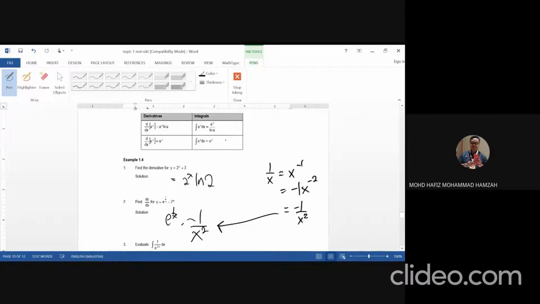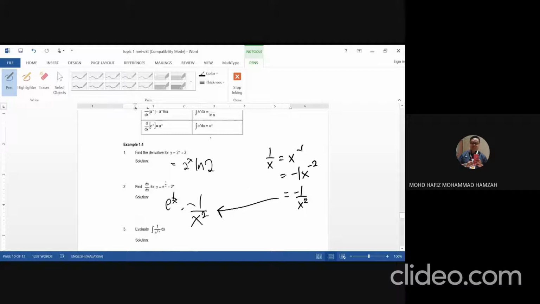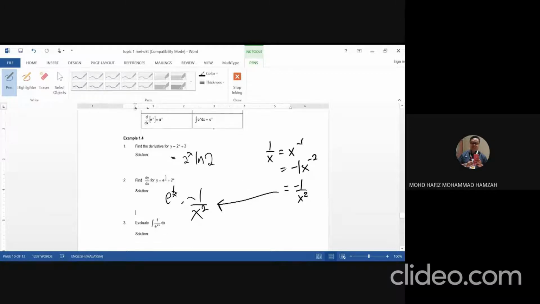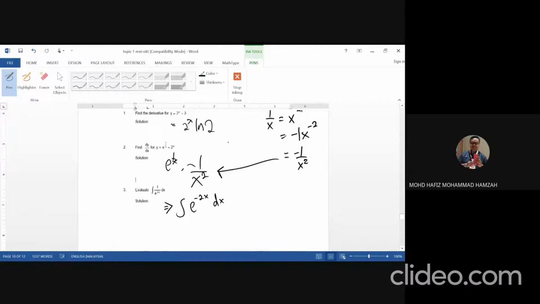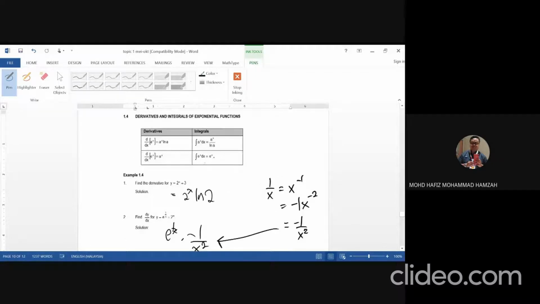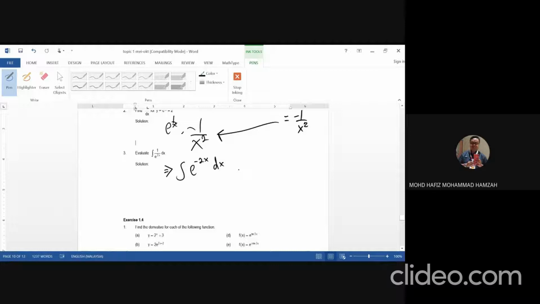Right, and then for the integral, if you integrate exponent, will give you exponent again, but you have log a there. Kalau we integrate exponent saja, dia akan sama dengan e to the power of x. Contoh macam ni kan. So actually, if you look here again, you still remember in calculus 1, so you can rewrite this as e to the power of minus 2x dx. Okay, so when you integrate exponent, it will give you exponent back. Ni nampak ni, integrate exponent akan dapat exponent balik. Tapi dia akan ada 1 over minus 2 here, e to the power of minus 2x plus c.